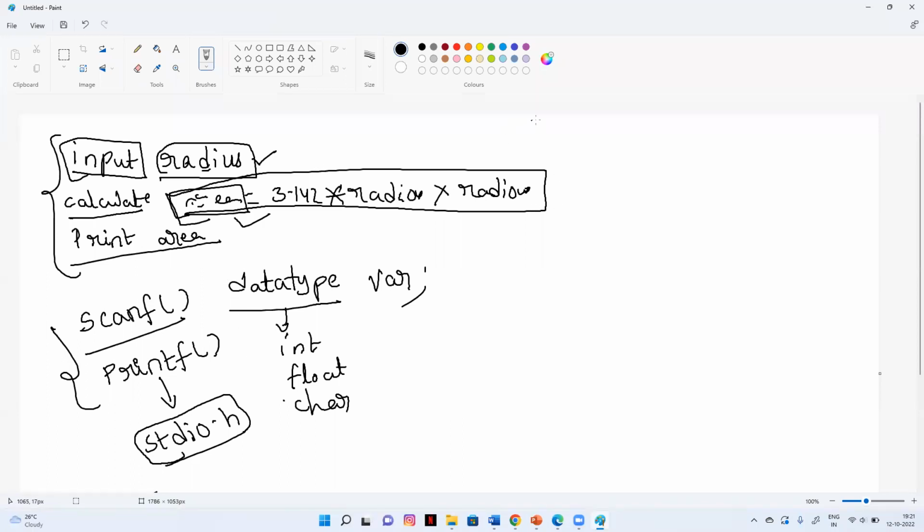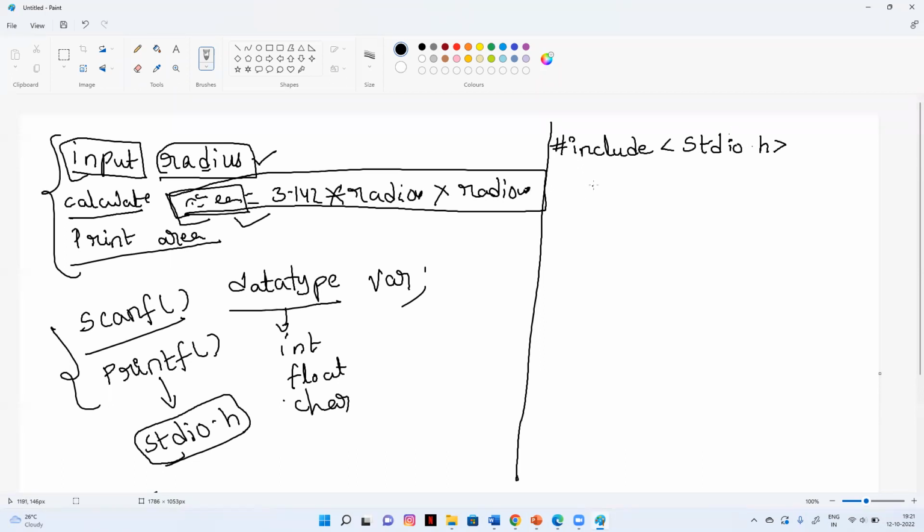That will be the first step. So I'm using hash include stdio.h. That is the first step.